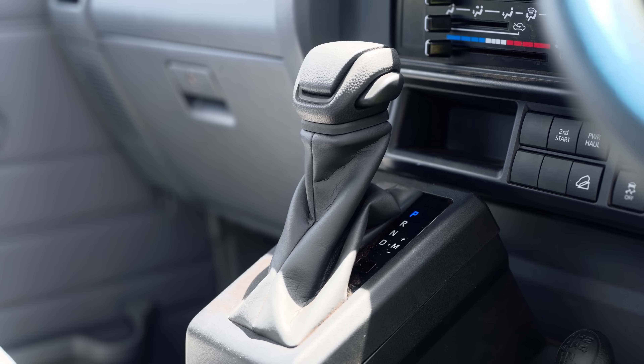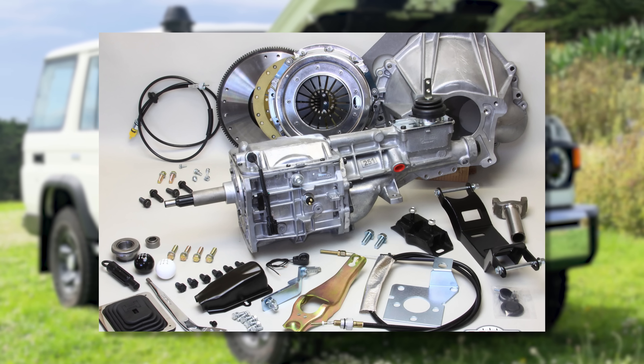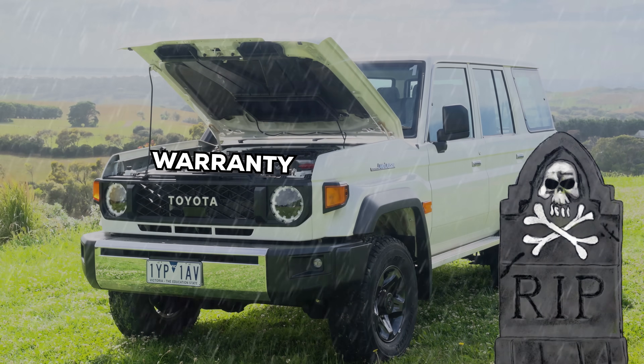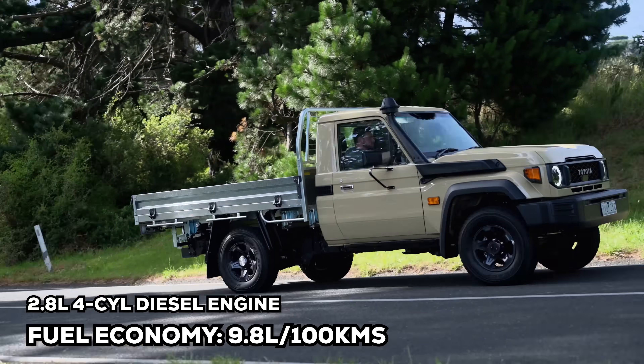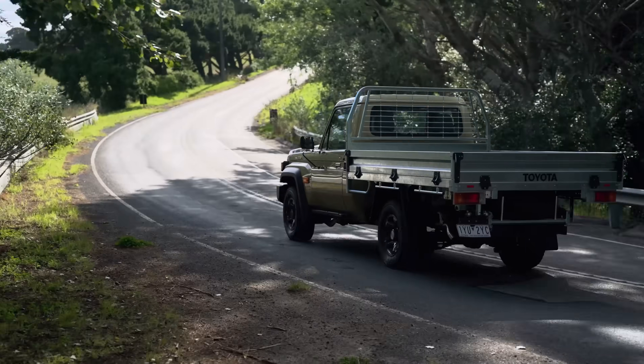That can be changed with a new fifth gear ratio or by swapping in a six-speed automatic transmission. But a new ratio will cost $1,200 for the part alone, and the automatic conversion kits — just for parts — are at least $13,000. And again, there goes your warranty and your proven reliability. The four-cylinder, on the other hand — Jacob and I managed to sit just under 10 litres per 100 kilometres on the highway, which for a huge truck is pretty phenomenal. The four-cylinder is also 55 kilograms lighter than the V8, meaning a lighter front end and better weight distribution, which makes a remarkable difference for handling.